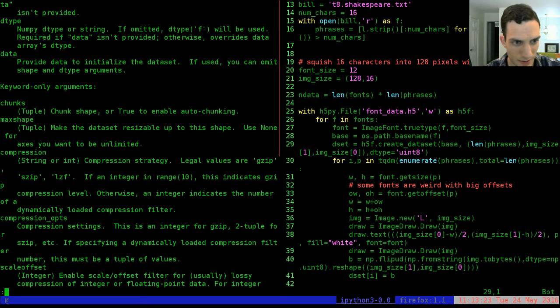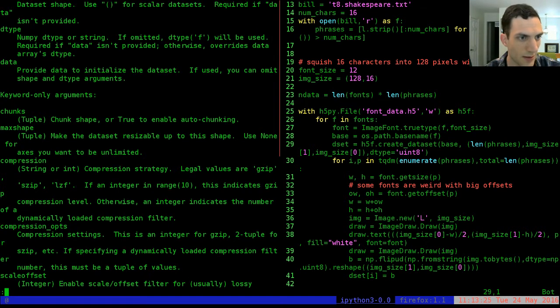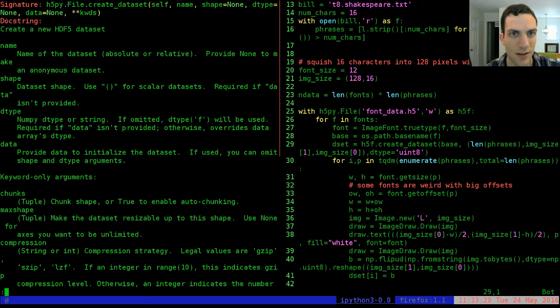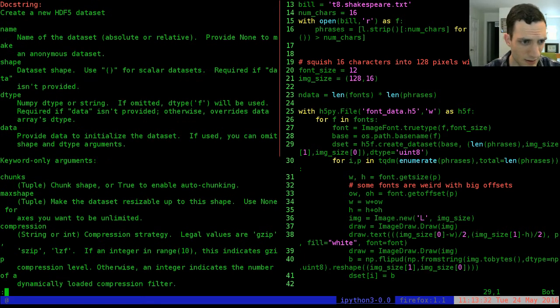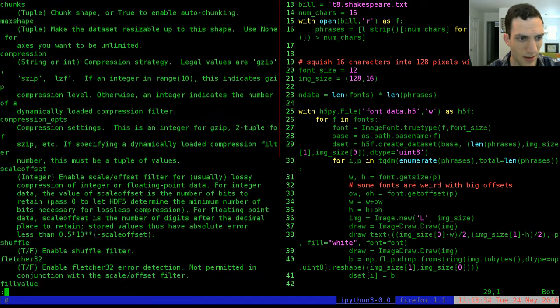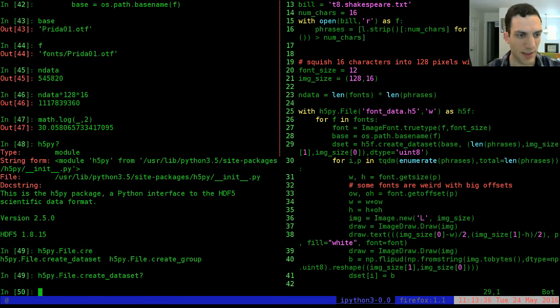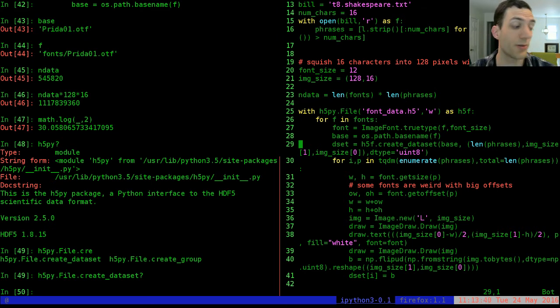Integer indicates the number of dynamically loaded. Name, shape, data, keywords. Keyword only arguments. Compression. So I might have been a terrible person and not compressed it well. I'm not sure about that, actually. I could probably look at the file and determine it afterwards. Anyway.